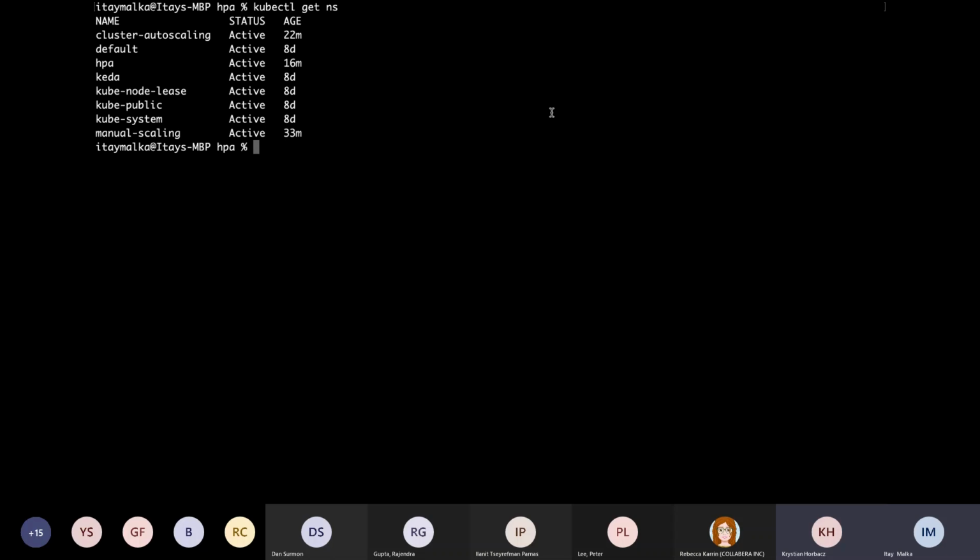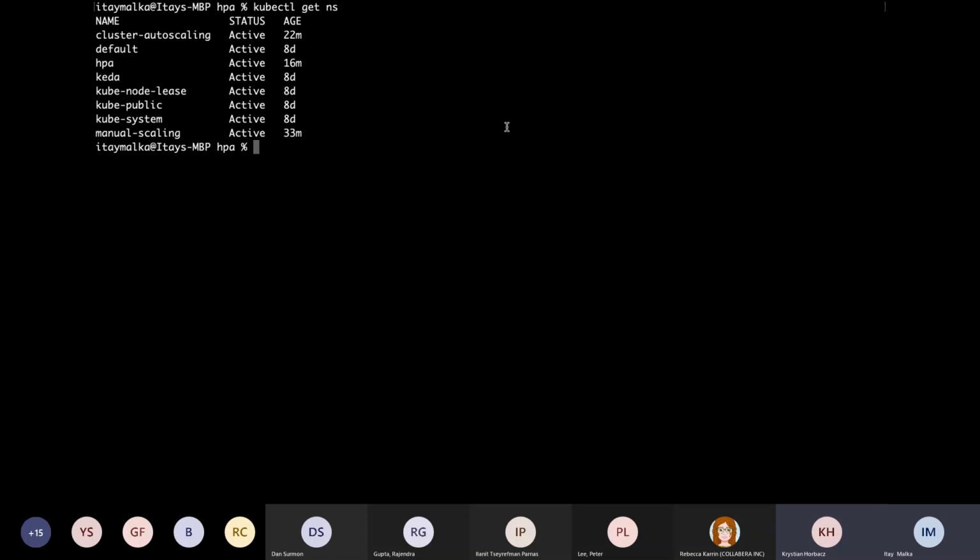KEDA's scalers represent event sources that KEDA can scale based on, such as Azure Event Hubs, Azure Pipelines, Azure Log Analytics, Azure Monitor, Azure Service Bus, and a lot of other public cloud services. There are multiple connectors; you can view the KEDA documentation later.